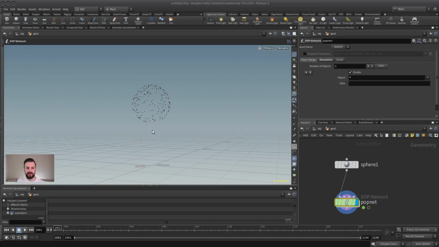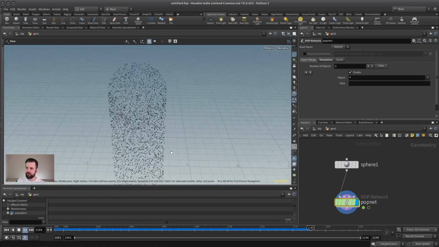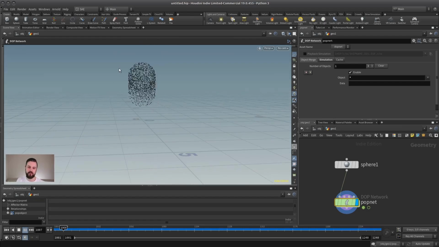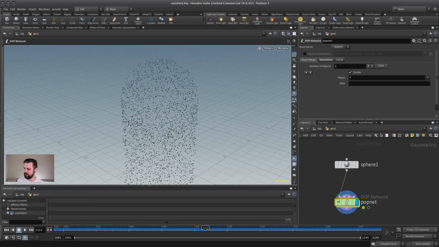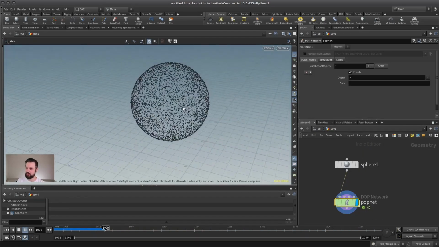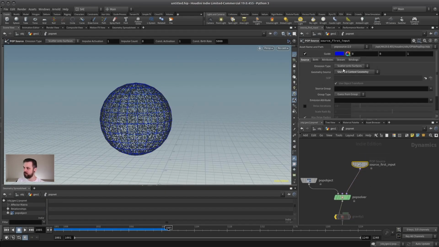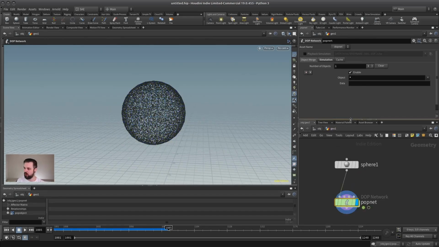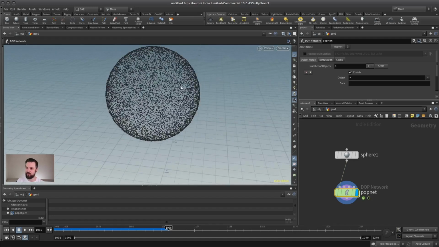Now another thing is, if I actually emit from a normal sphere or some kind of normal geometry, what I will notice when I click retime, it might not seem like it at first, and sometimes it doesn't even matter, but when you look closely you can see, and maybe that's even easier to see if we don't have gravity, the points are only emitted on the surface of my sphere here. So this is actually what it has in the POP source. It says scatter onto surface. But what if I have some kind of water tap or whatever, where I want the points to come from this area and not from this surface?